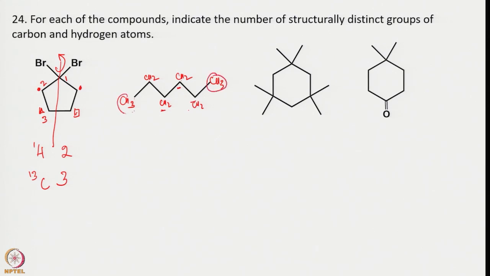So that means these two are of one type, this and this will be of another type, and this one will be another type. That means 1H NMR should show 3 signals here. Similarly, the same rule applies here, 1, 2, 3, identical ones are there. 13C also shows 3 distinct signals for this molecule. And of course, if you are curious, this can show a quintet, and this can also show a quintet, identical, whereas this one will show a triplet, further coupled with this one. This would show a quintet here. I haven't plotted NMR for these because I am asking a different type of question here.